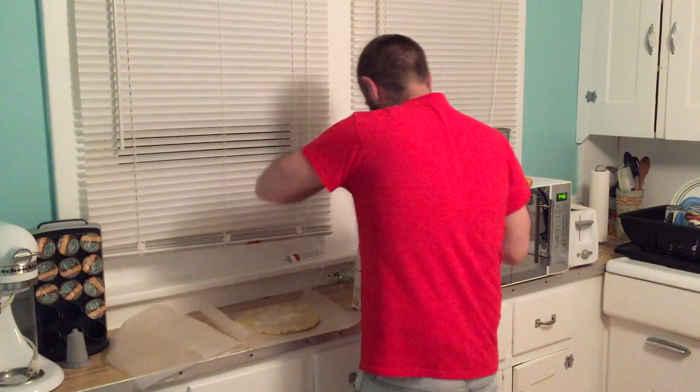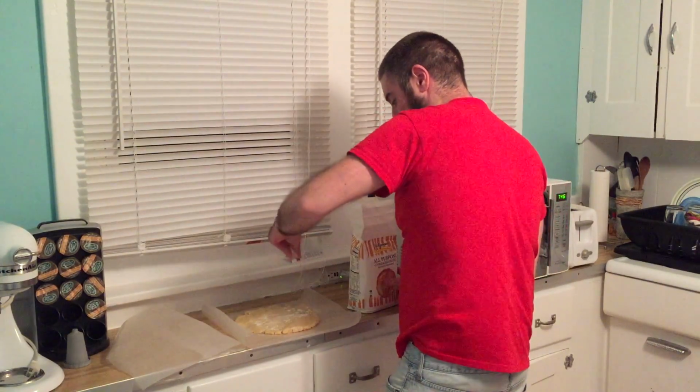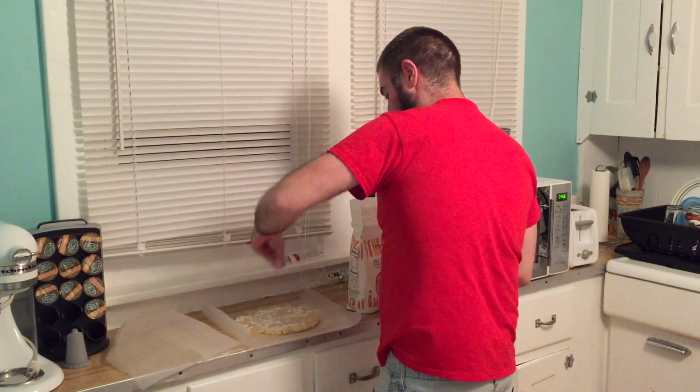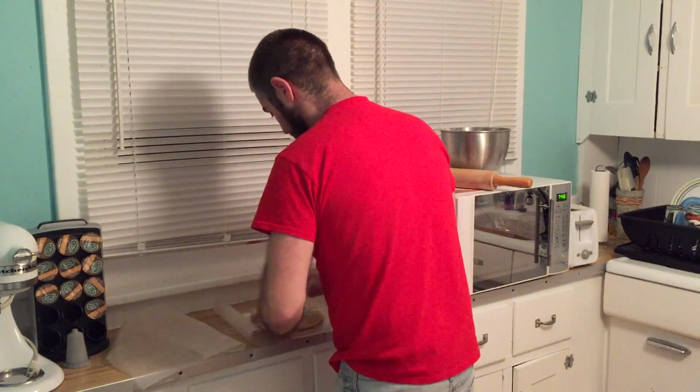So you just want a thin coat of flour? A very, very thin coat of flour. I barely put anything on there. Just a little sprinkling, this might even be too much. But kind of rub it in there.